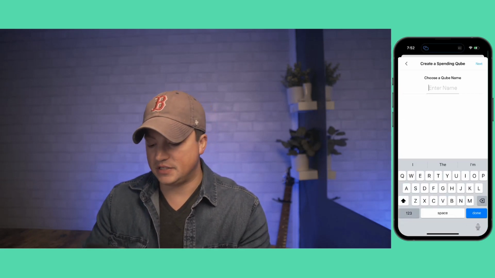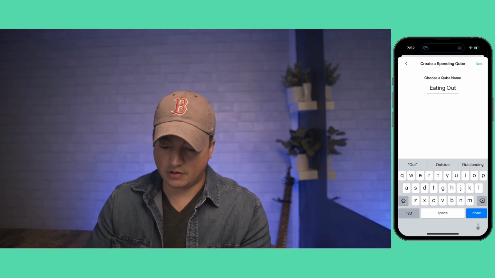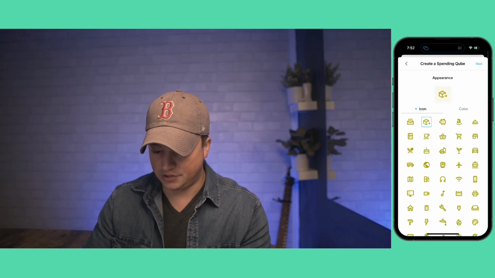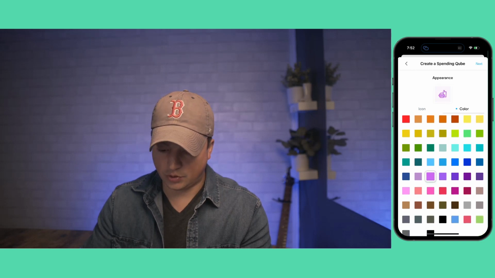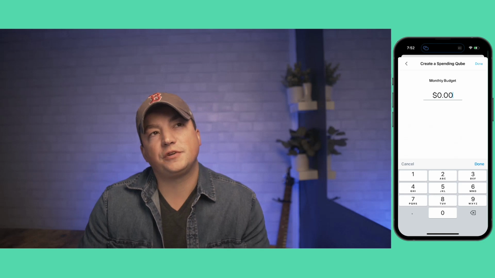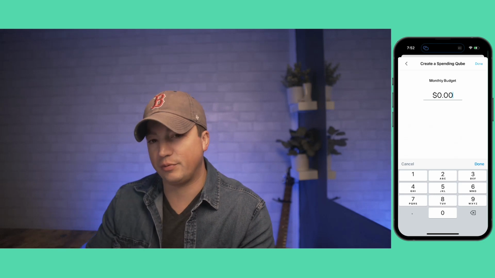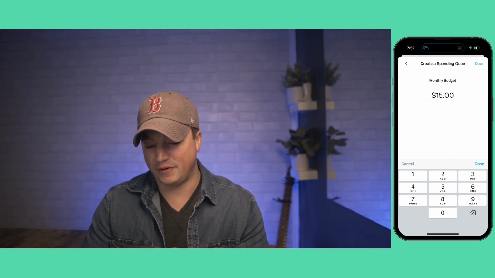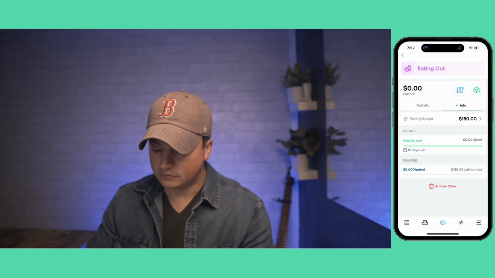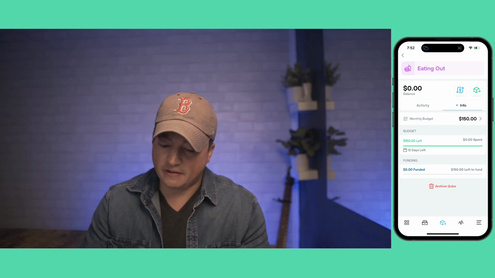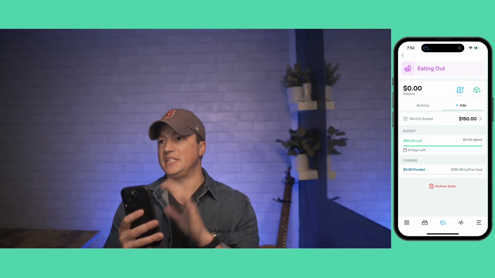The next cube I'm going to do is, let's say, eating out. That's another really popular category in our house. So I'm going to click a category called eating out, choose this icon, and choose purple. Our monthly budget for eating out is usually, well, it depends. If we have extra income coming into the month, we sometimes splurge and do like $300. Otherwise, it's pretty much around $150. We have a pretty tight budget, which is really important. Okay, so now that we have eating out created, it has the same details on this screen.